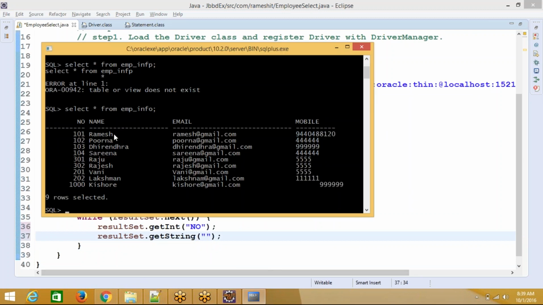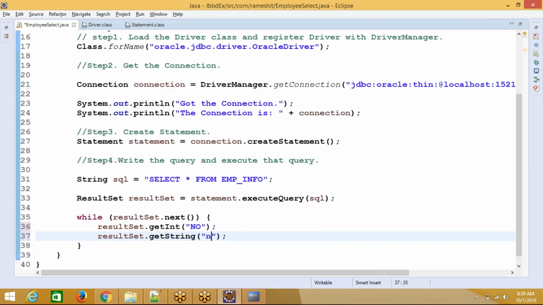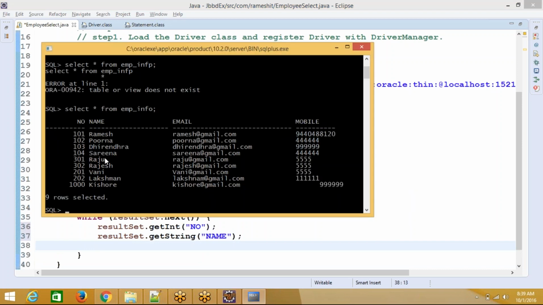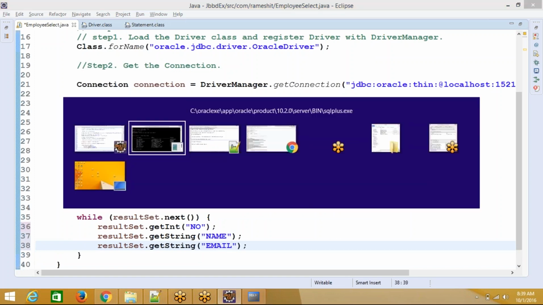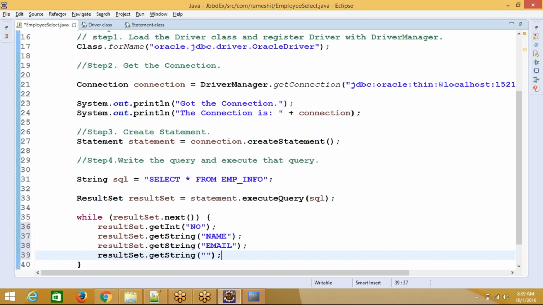What is the second column? Name. Why do I use string here? Because it is a string value. Result set dot getString of email. Result set dot getString of mobile number. Done. Coding is done.